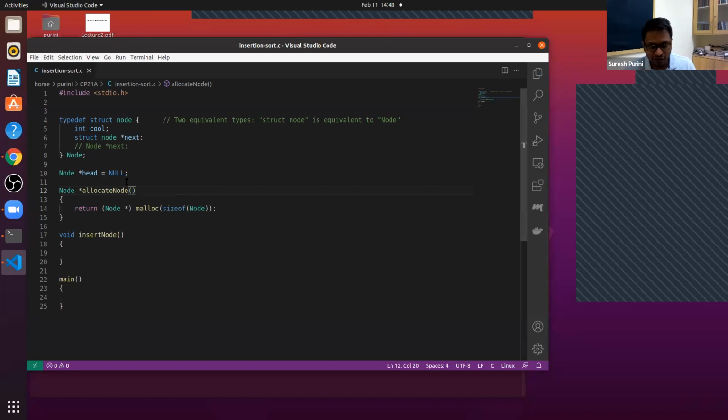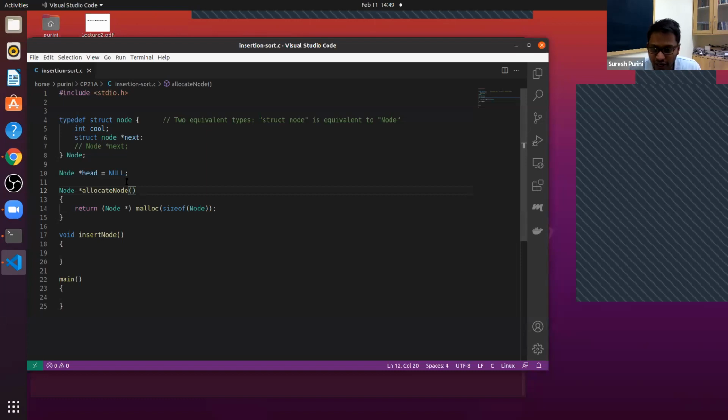Yeah, we will hold it. Okay, we'll take it up later. Okay, let's first understand this. What I'm trying to tell is right now allocate node looks like an overkill, but you will see programming scenarios where this is not really an overkill. How many of you think on the face of it it's an overkill?